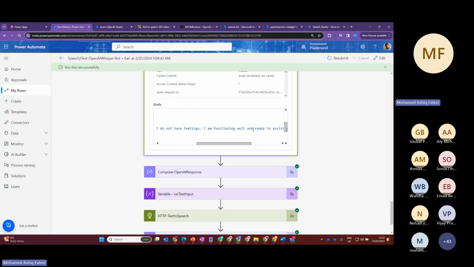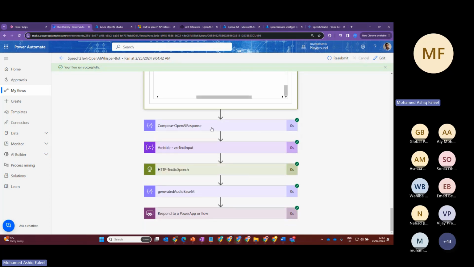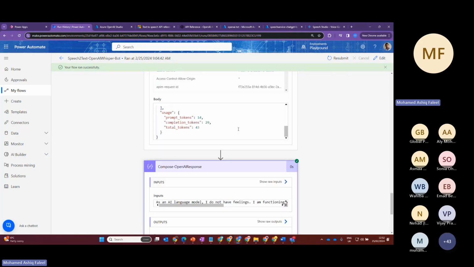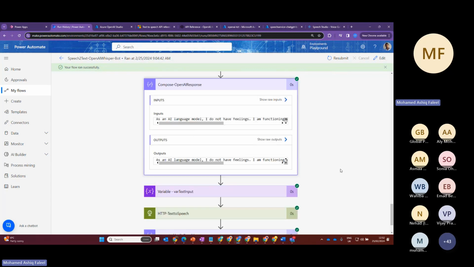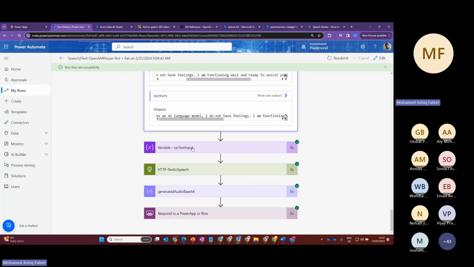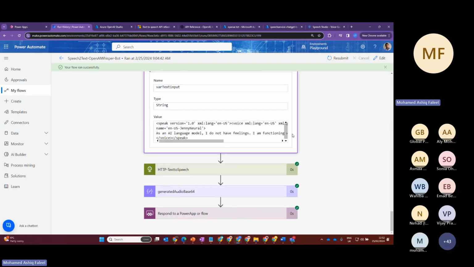This is what it responded after I asked that question. And after that we are extracting whatever is required, which is this one: "As an AI language model." I've extracted that using a Power Automate expression. And this is the voice sample which I've chosen from the gallery, along with the content which has to be converted to audio from text.